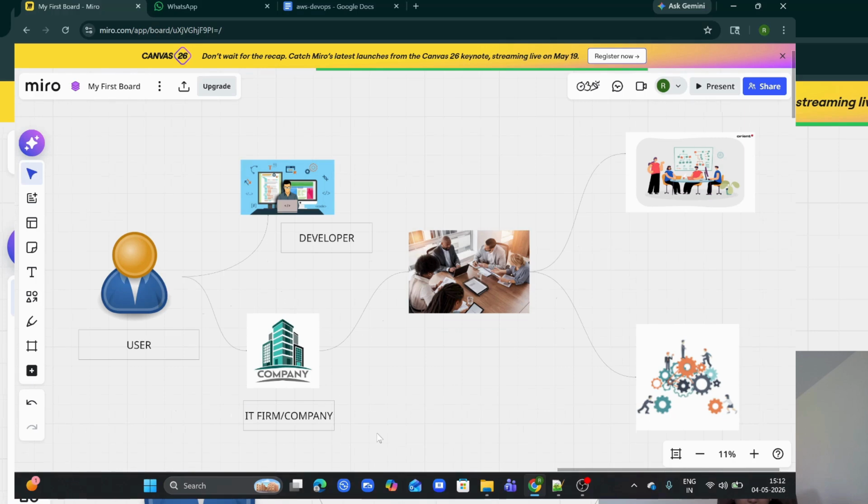Once everything has been explained, there will be a discussion between the management about whatever project or requirement was told by the client.